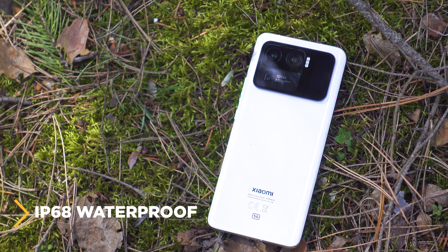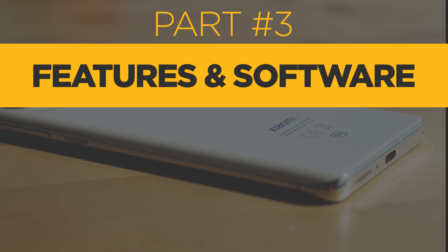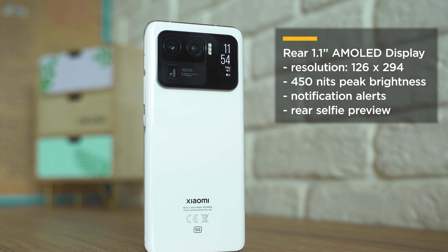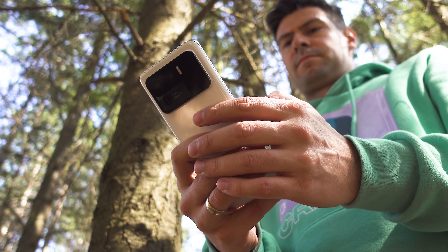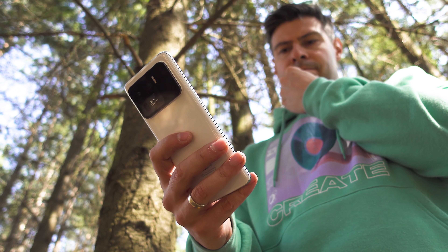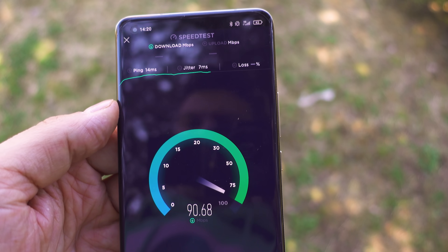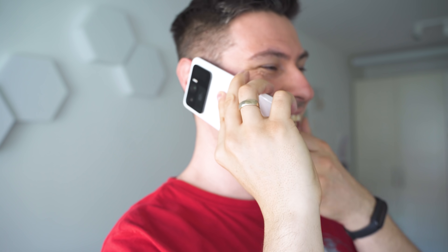This smartphone has a bunch of additional amazing qualities. It is waterproof — dropping it inside water shouldn't be a problem. The build quality is amazing; all the cuts, especially the areas around the speakers, look stunning. The most interesting characteristic is of course the rear display — it supports always-on, you can use it to always show the time, it can help with notification alerts, and also preview selfies. Under the hood we mentioned the performance; we didn't really talk about the connectivity. Duo 5G support, the latest and greatest from currently available mobile technologies. Cold performance is great, supports not only 5G but also LTE and 3G networks, with great quality and a speaker that can be really loud.